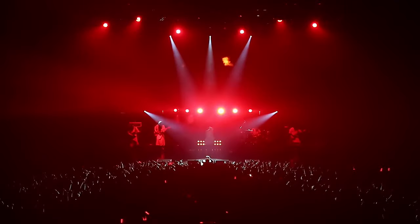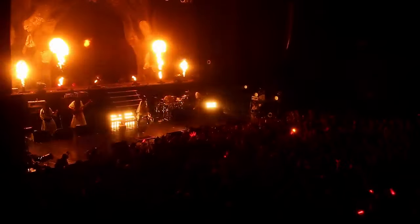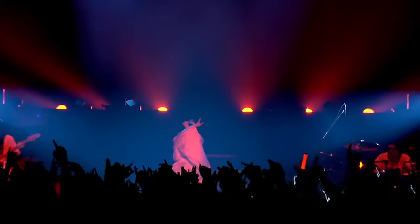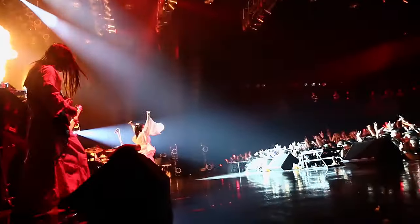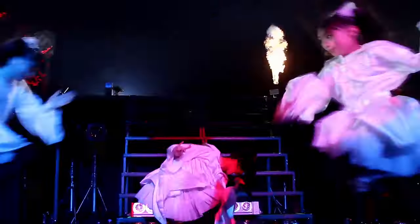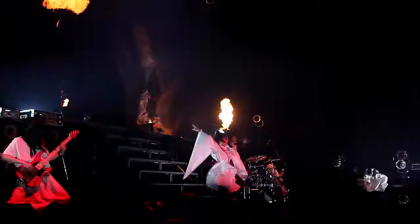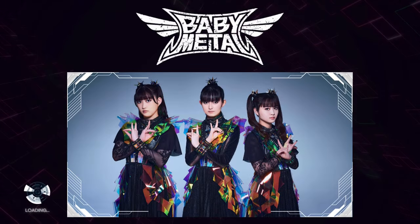In 2013, Babymetal split from SG and became an independent act due to Su's graduation and leaving Sakura Gakuin and the rising popularity of Babymetal, while Yui and Moa remained in SG until their graduation in 2015. Now let's meet the members of Babymetal.